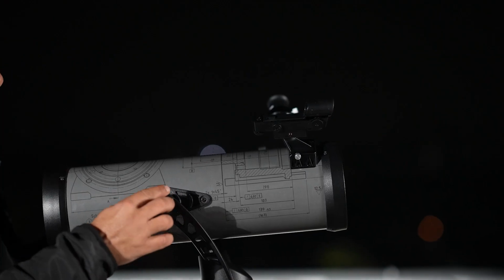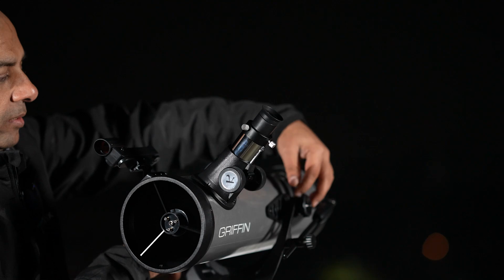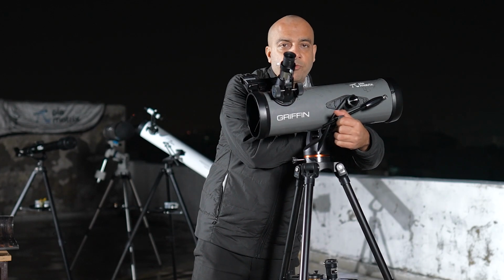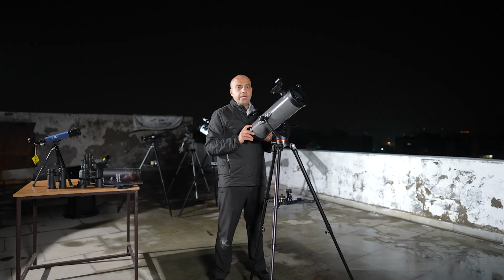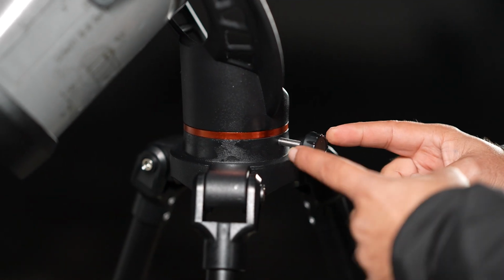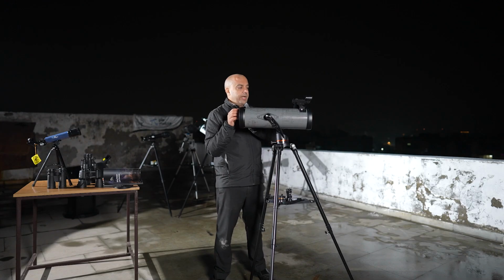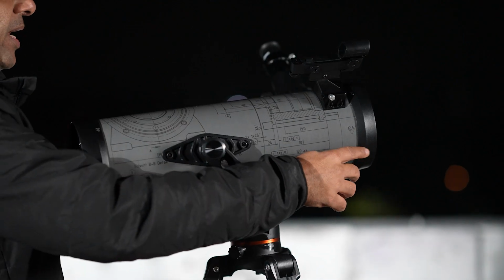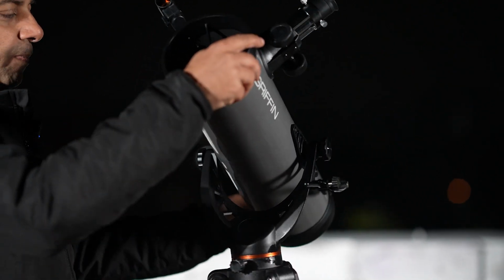And remember, I am unlocking these. I have to unlock this before moving. Okay. There is one more lock here. You have to loosen this as well. And now this telescope can be moved very freely up and down. Also, you can see there is another knob. This motion can turn the telescope in any direction. So I can point this telescope now anywhere in the entire circle of the sky and anywhere up and down.